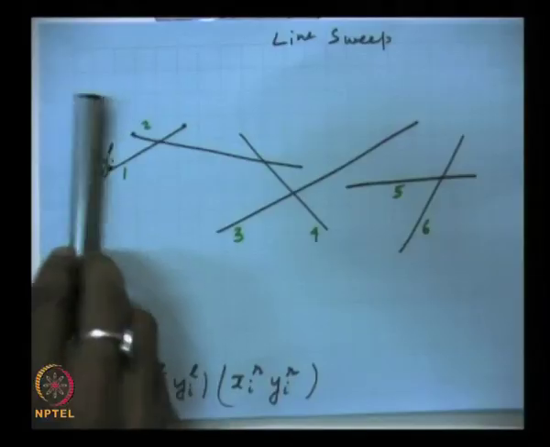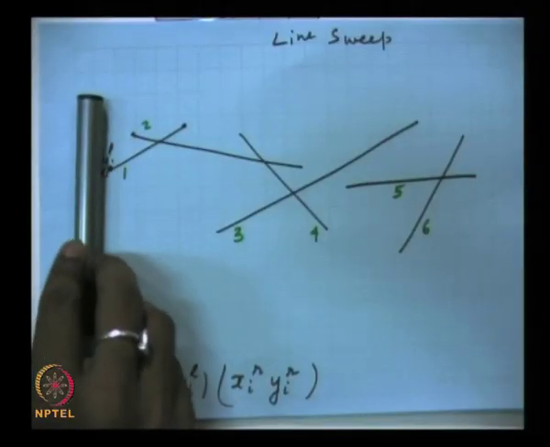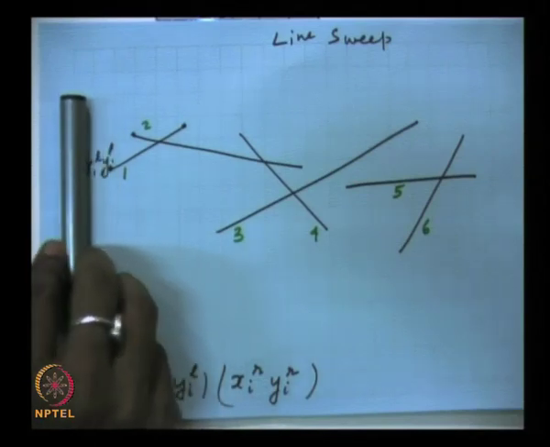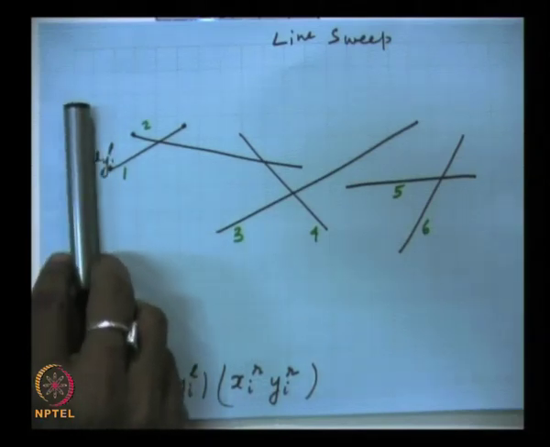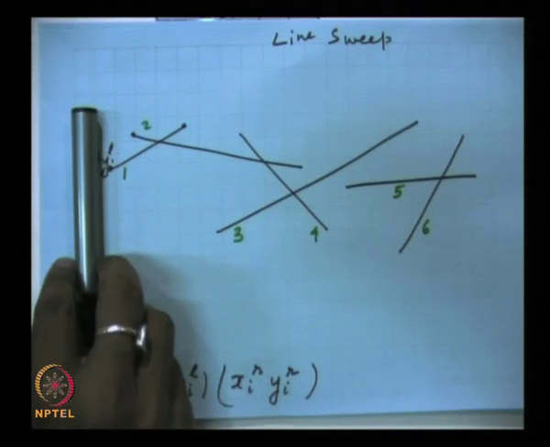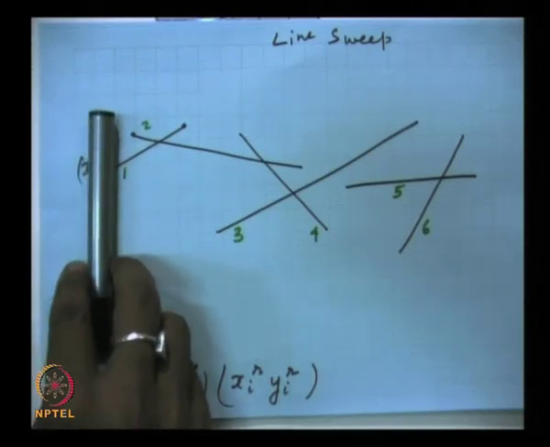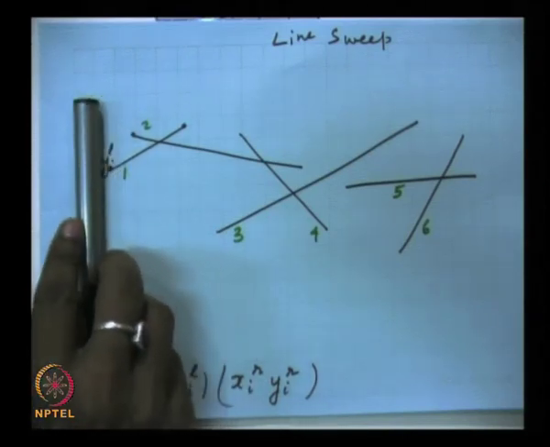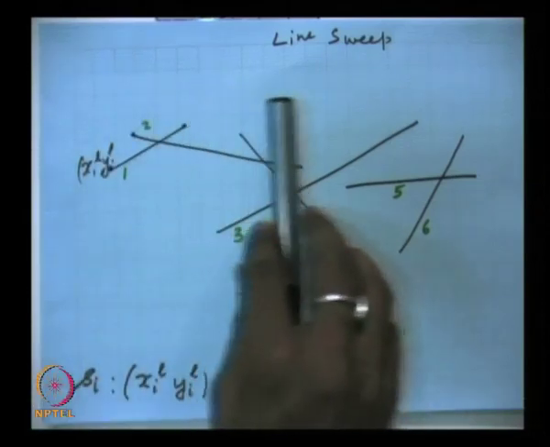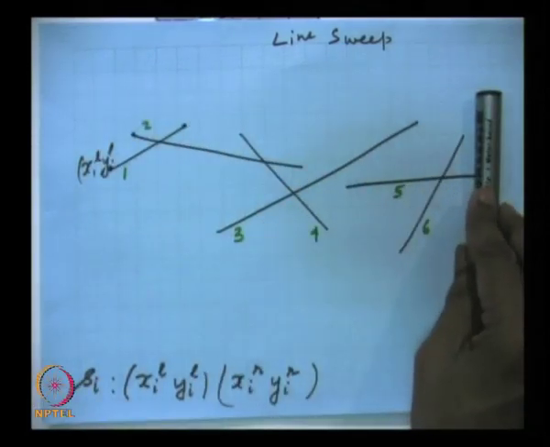When we start from the left of the leftmost point, well, we are not going to start from minus infinity, because there is no input there and there is going to be no interesting information there. So, essentially we begin where there is some interesting input. We will start from the leftmost endpoint and move all the way to the rightmost endpoint. So, that is the way the line sweep will work.